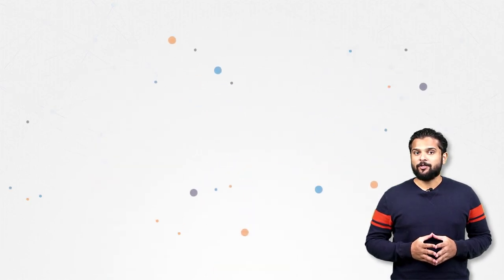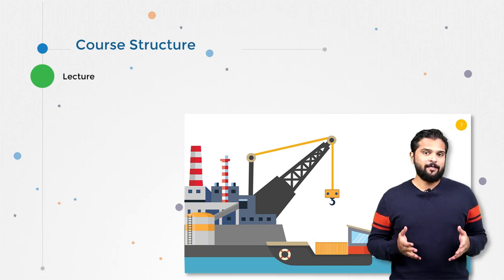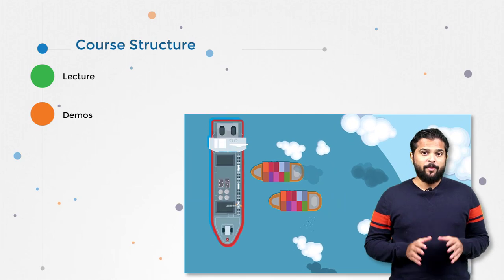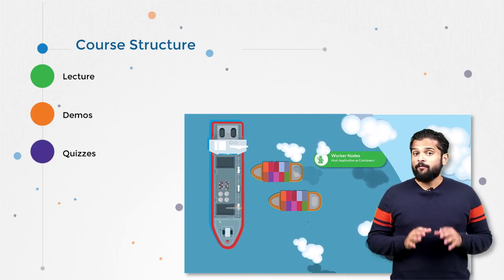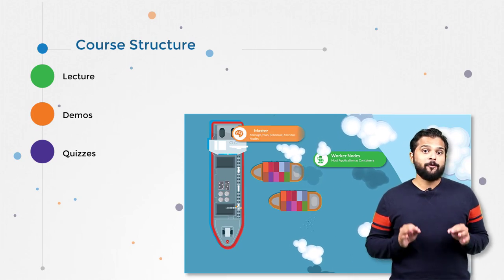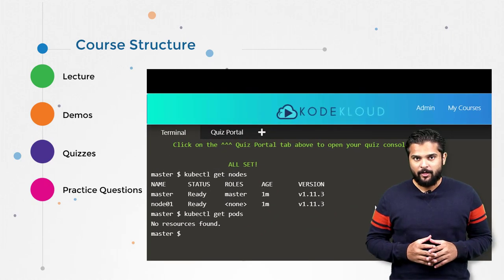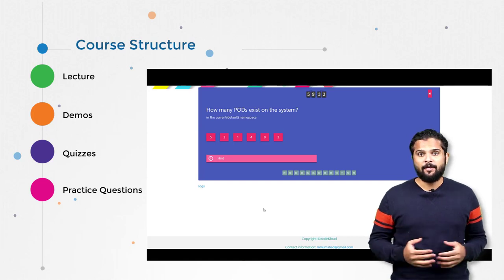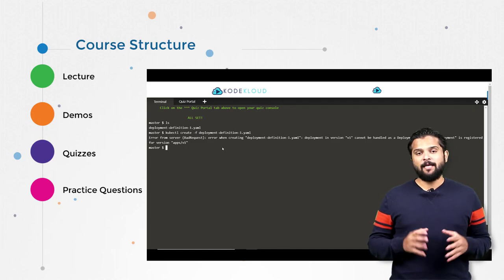Let's take a look at the structure of this course. We start with a series of lectures on various topics in Kubernetes where we simplify complex concepts using illustration, animation, and some fun analogies. We have optional quizzes that test your knowledge after each lecture. We have hundreds of practice questions that will help you practice what you learned on a real live environment right in your browser. Yes, you don't need to have your own environment. We give you the required labs that are real and that can be accessed by you anywhere, anytime, and as many times as you want.